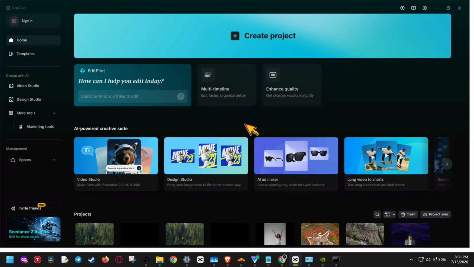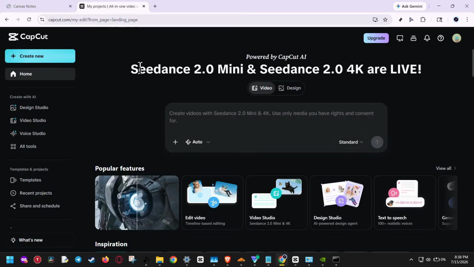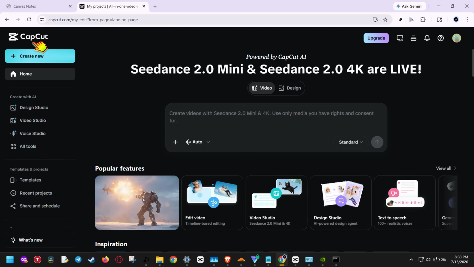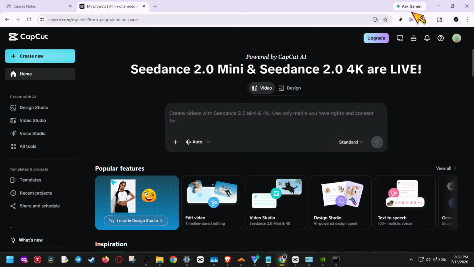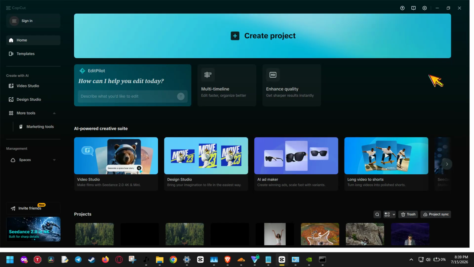But if you still see the same error after trying all of that, then the final step is to do a clean reinstall of CapCut. Before you uninstall anything, make sure you export your active projects first, so you do not lose your work. This is extremely important. Save your project files, back up anything important, and then uninstall CapCut completely from your computer. After that, reinstall the latest version from the official source. A clean reinstall can remove damaged files, broken settings, or hidden conflicts that keep the error coming back. Once the new installation is complete, open CapCut again and test whether the problem is gone.